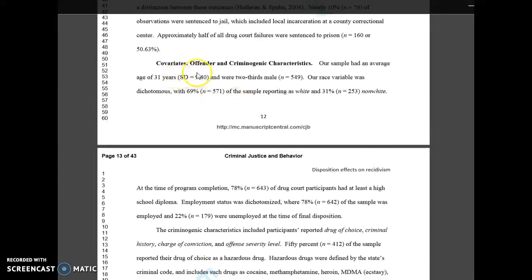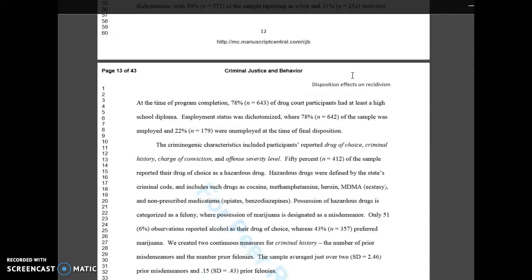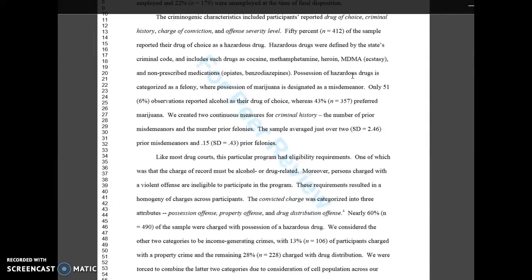And we see down here our covariates, which are also independent variables. And we look at here and we can get the descriptives of that. You can read this list and list out all the independent variables. That's one way to do it. Of course, you get all your descriptive statistics.